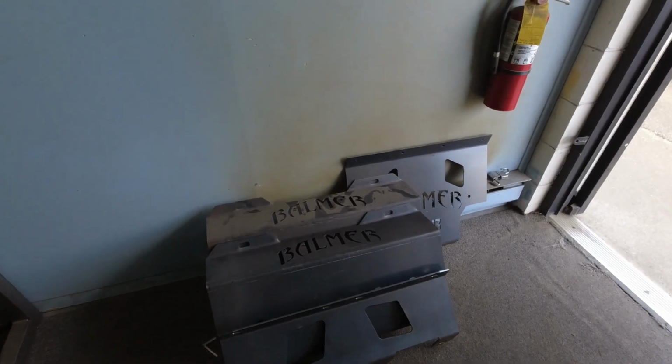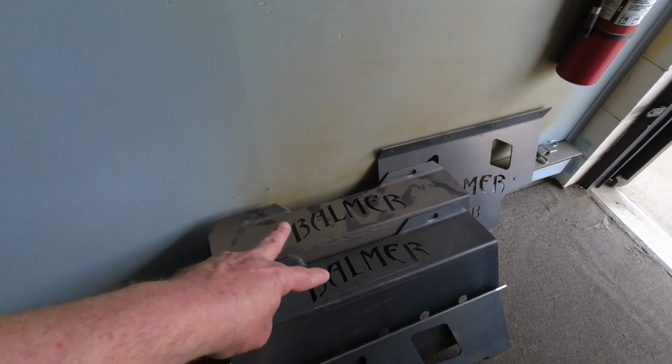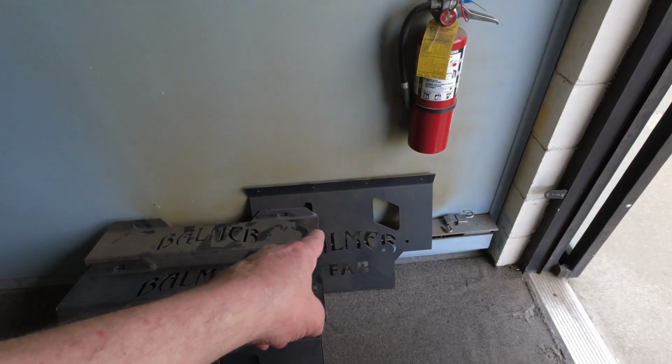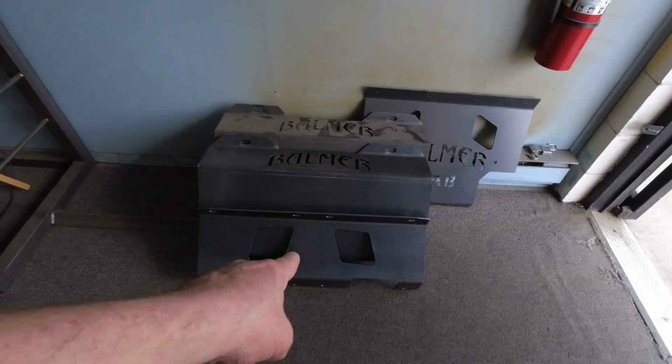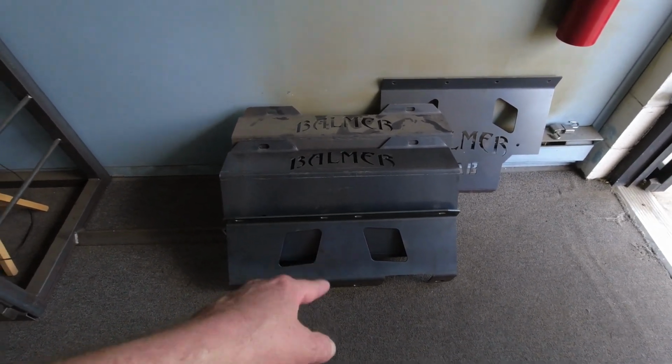Stuff that I am currently working on or have recently built. 2 fuel tank skid plates for 1st gen 2-door sidekicks. 1 front skid plate for a 1st gen 2-door sidekick. There's 2 front skid plates for 1st gen 4-door sidekicks, the one here and the one that you saw out in the shop.